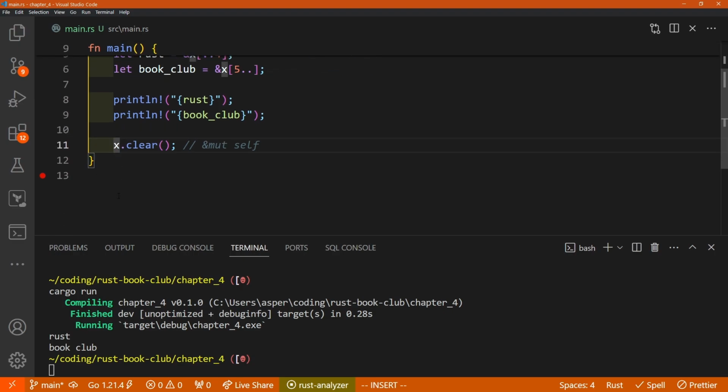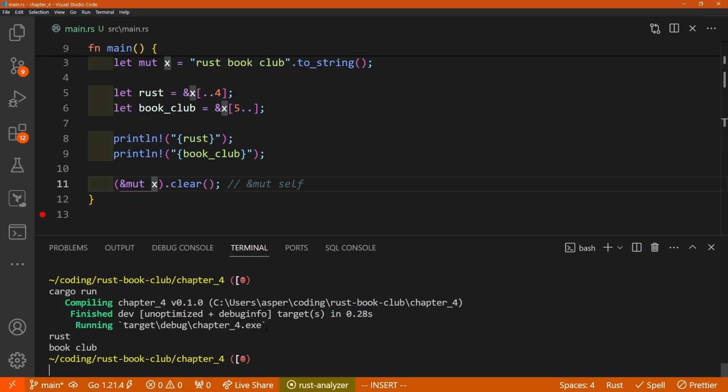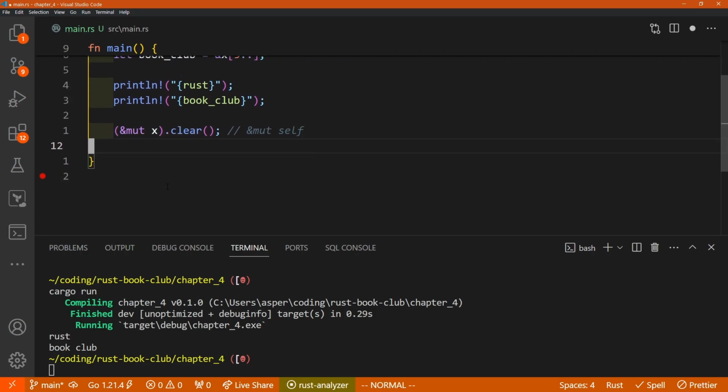And the reason why is because we implicitly borrow it as mutable. So that's what it means when it says can't be borrowed as mutable. It implicitly does this for you because it makes it a lot nicer to look at. So the dot operator is just syntactic sugar.